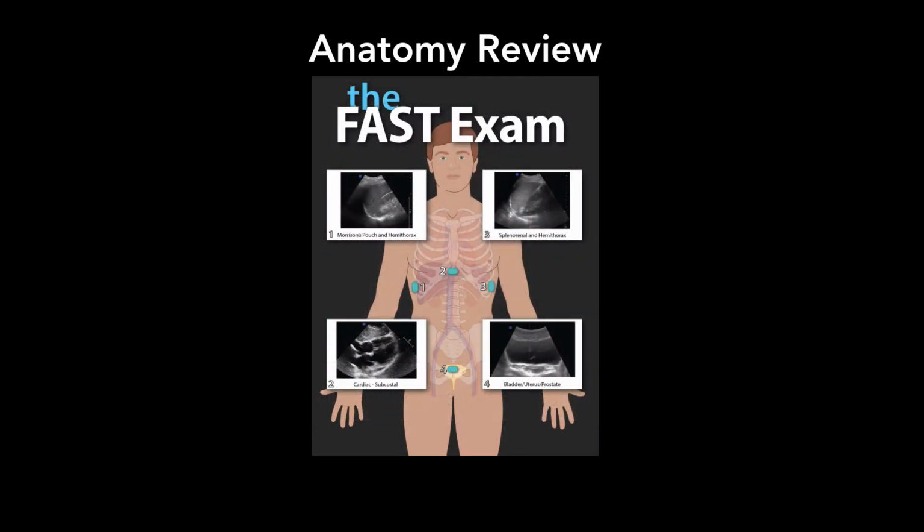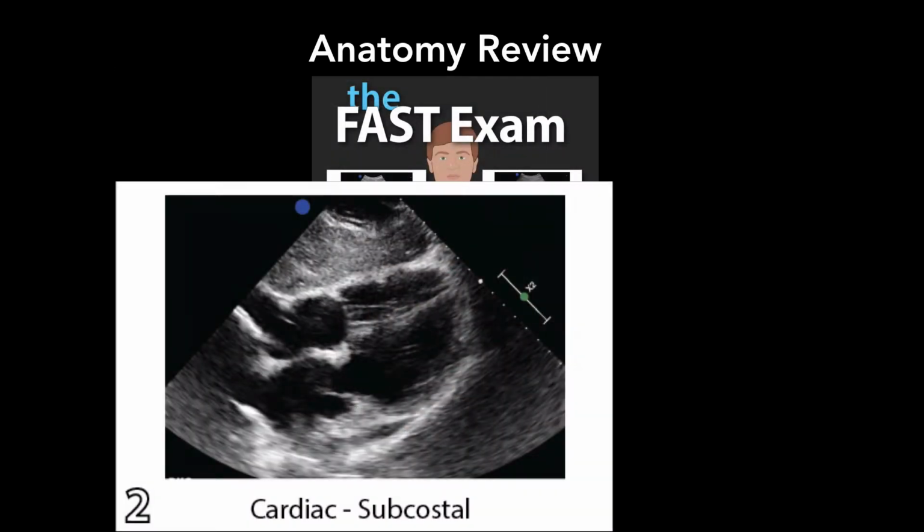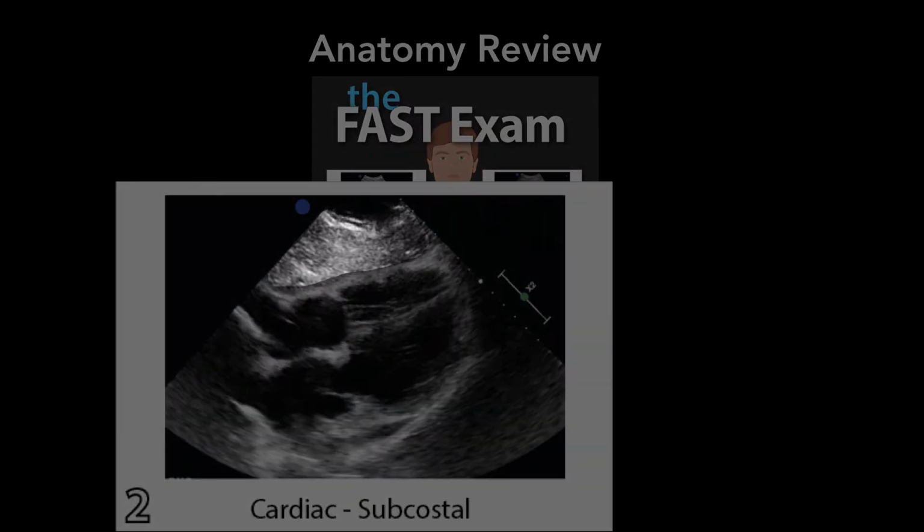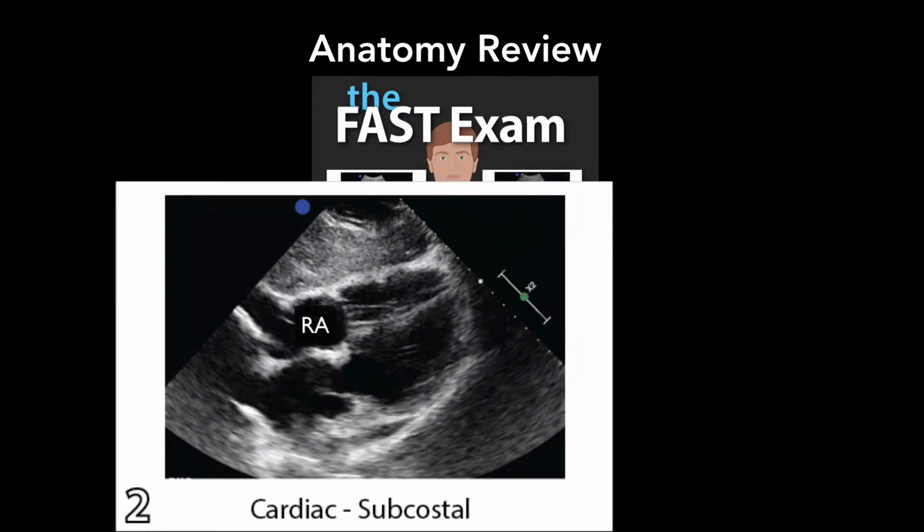What about the heart? So this is going back to that relationship anatomy we did last year. Remember, this is the liver, right? And what side of the heart is next to the liver? Right. The right side of the heart. And what big blood vessel goes through the liver into the heart? IVC. And the IVC goes to which chamber? Right atrium. So relationship anatomy. You found the liver. You knew there's a blood vessel goes through the liver, goes to the right atrium. So that's right atrium, that's right ventricle, that's left ventricle, that's left atrium.